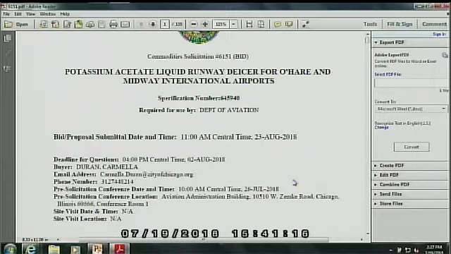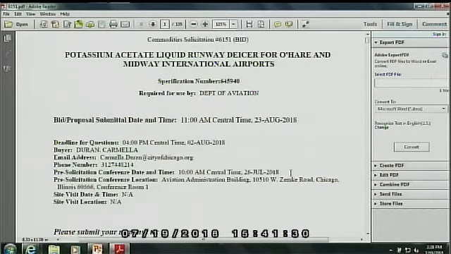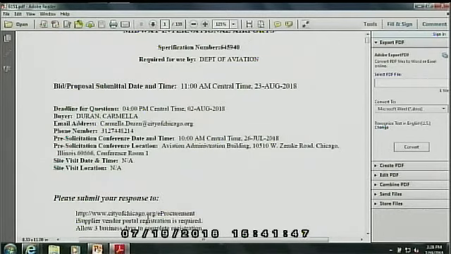You have up until before 11 a.m. on the day of bid opening to submit your bid, but this informs you that bid opens August the 23rd at 11 o'clock, that your deadline for questions is August the 2nd before 4 p.m., who your procurement specialist is in DPS that's working on this solicitation, the contact number, and the date and time of where the pre-bid is going to be.